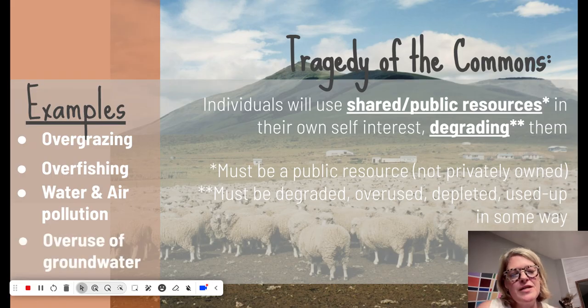And then another example of this is our groundwater, which is pretty much, I wouldn't say limitless, but it's very plentiful, and the rain and the water cycle keep recharging the groundwater that we have. Again, nobody really owns that water, and so overusing it to irrigate crops, for instance, is one way that tragedy of the commons occurs with our groundwater as well. So those are all just examples of that.